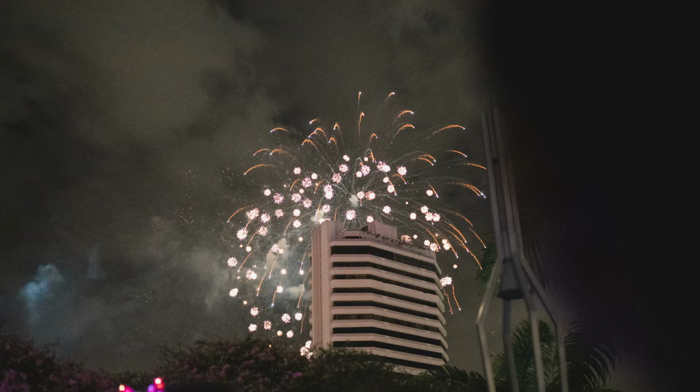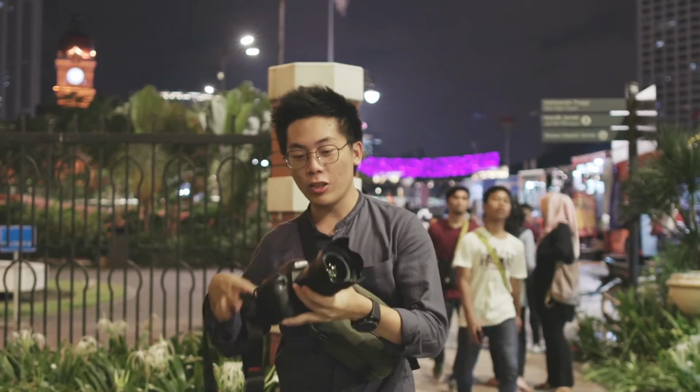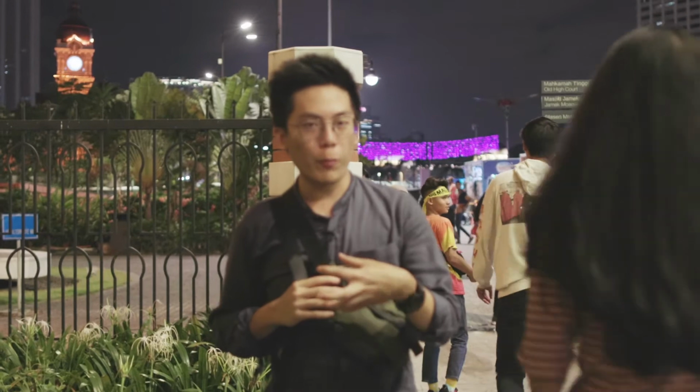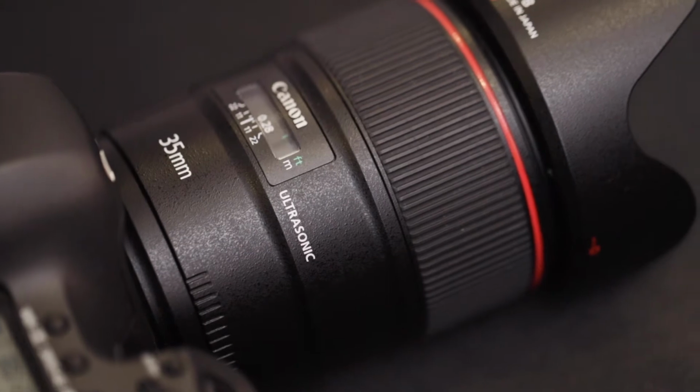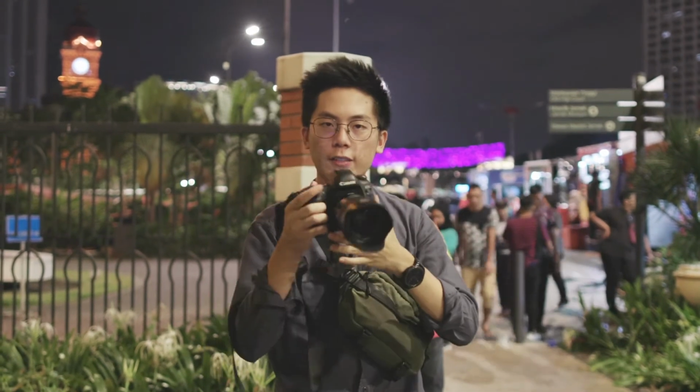So the first thing when we're talking about reviewing lenses is obviously the physical aspects or the build quality of the lens. The first thing you notice picking up this lens is, number one, it is longer than the previous version. Not only that, it's a lot heftier than the previous version, or in fact, a lot heftier than a lot of other 35mm primes in this category, especially in the 1.4 category. That being said, the weight, especially when it's on a big DSLR like the 5D Mark IV or 1DX2, feels well balanced, so it's not like it's falling forward a little bit. But if you put it on an EOS R or a mirrorless camera, you're adapting it because you have to put an adapter in front, the weight shifts a lot forward, so it kind of feels like you're fighting the lens.